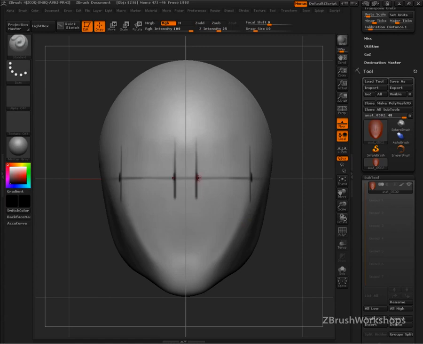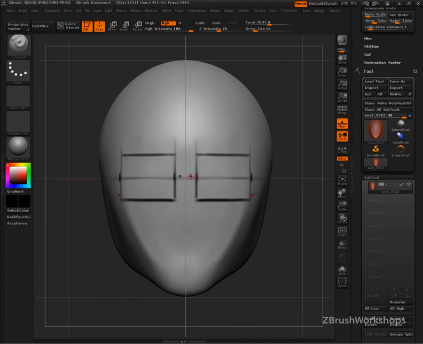Now we need to get the height. So this is where we've got to come in, get our measurement, and then just pull that straight up. Okay, so that's 1/8. Now we're going to take that measurement downwards as well. Okay, so now we've got a block in for the orbit of the eye.